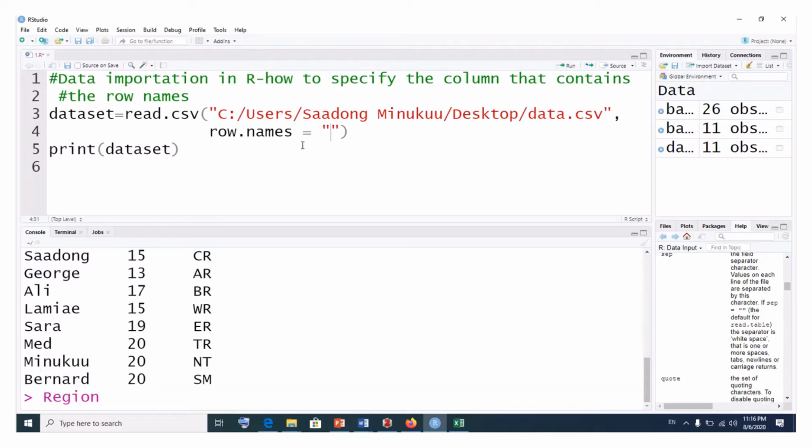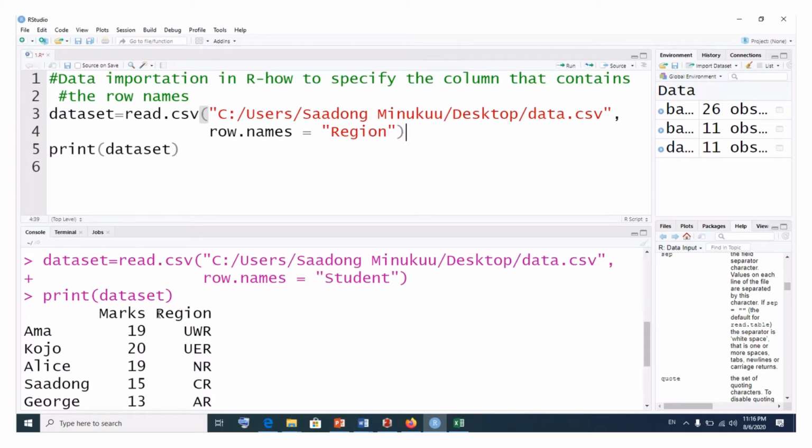I didn't put a cursor here, so you simply have to write region. If you don't want to write region, then region corresponds to the third column, so you simply write three. If you don't want it that way, it's the same thing.